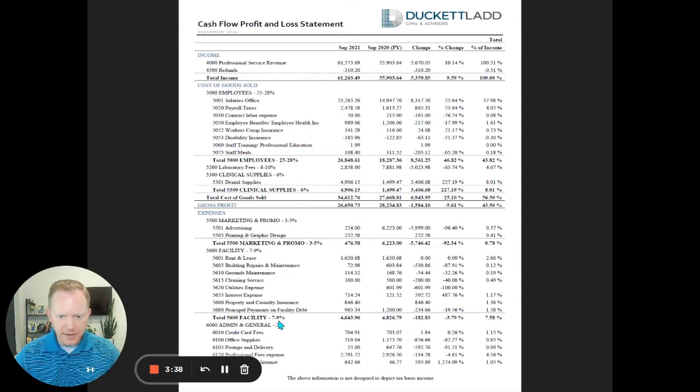It's pretty spot on, right? 7 and 9. You can see the lease, the rent, and principal payments on debt, that sort of thing, like we talked about. That's a non-P&L item, right? We like to look at it on here because it's a component of overhead.